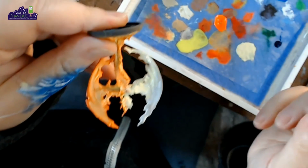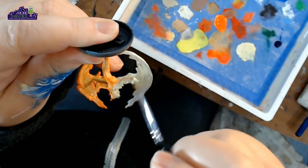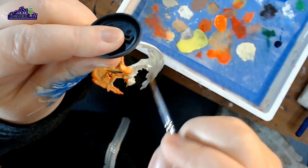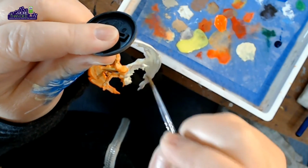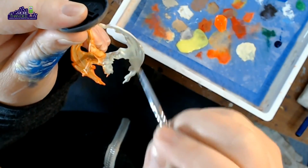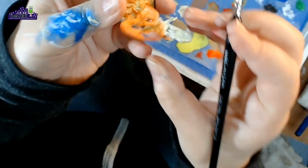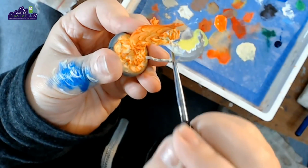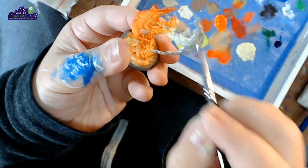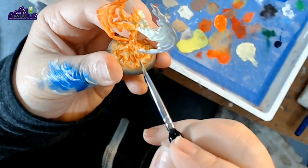So all the areas that remain sort of a really light gray are still going to be a little darker than the areas that we already painted white. That's why I go back and do the white, because you know how translucent white and yellow are. You know that establishing those values ahead of time is just going to make it easier later.